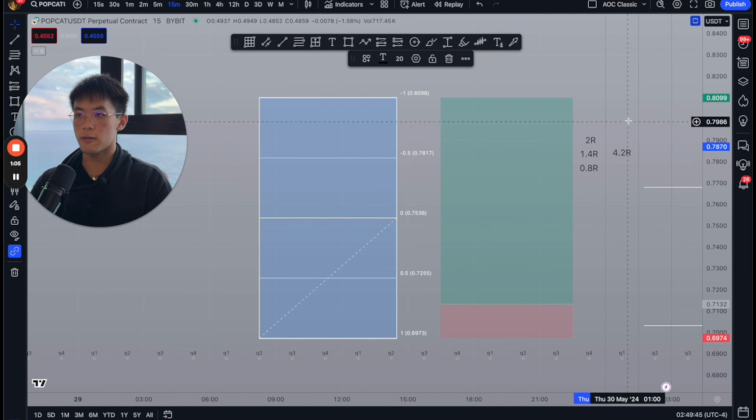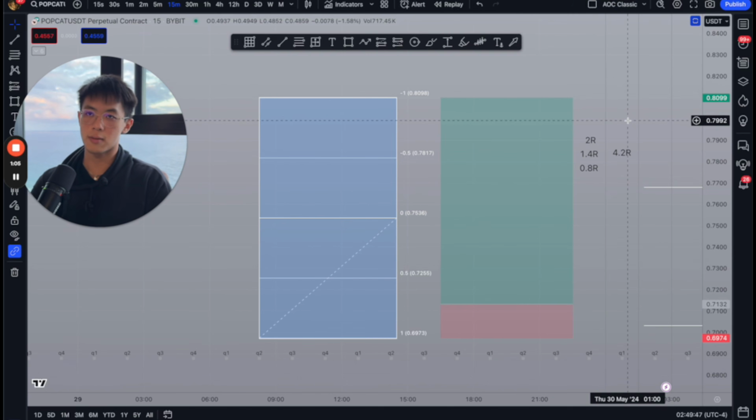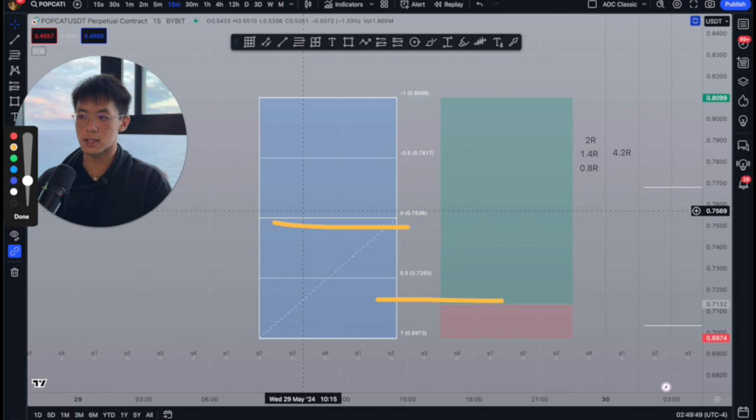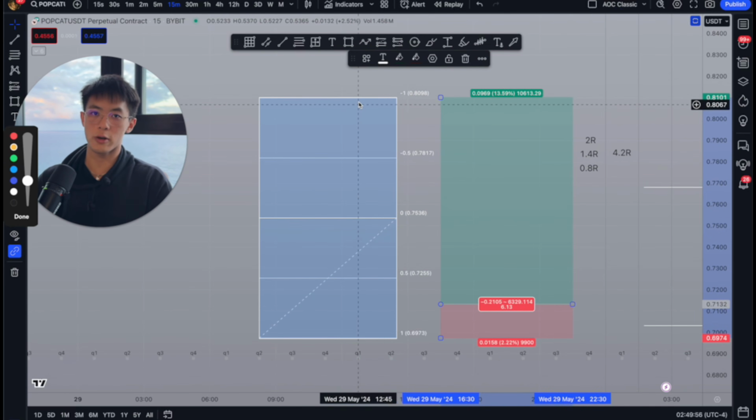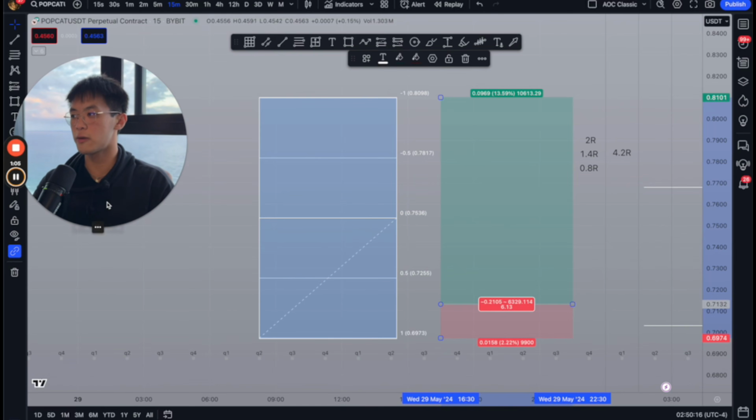And this has the benefit of allowing you to be much more consistent, meaning okay, once you take profit here, you're going to set your stop loss to break even, and I've already taken something home. Instead of risking, let's say you just love risk and you just want to go all in or go home, and you want to be able to extract the biggest amount of profit out of every move, and you only take profit here, well, guess what? Your win rate's going to be lower, but when you do win, you're going to win a lot bigger. But at the end of the day, the trade-off is yours to make.